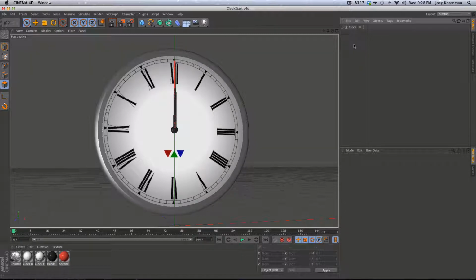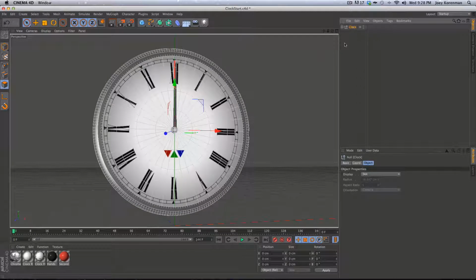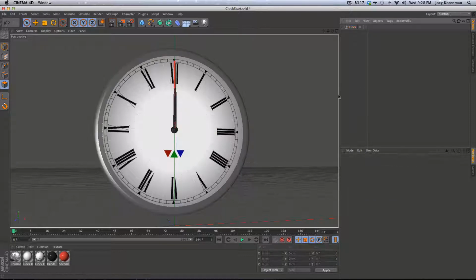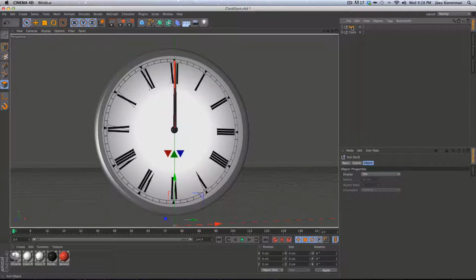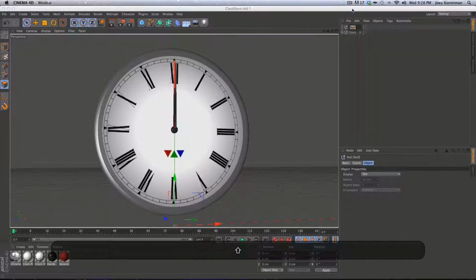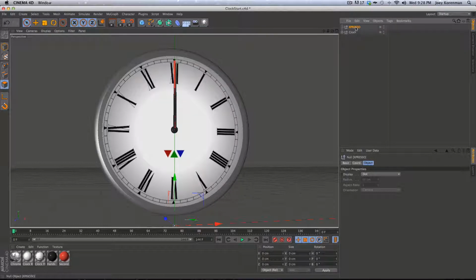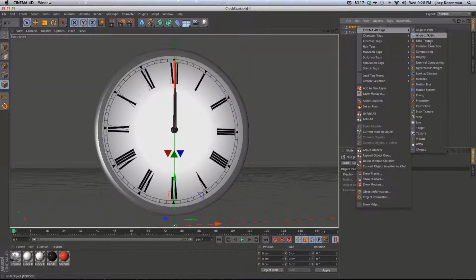Now, one thing that is very different about Xpresso as opposed to After Effects is that the Xpresso itself, the nodes and behaviors you create, they don't actually have to be applied to the object that you want those behaviors to affect. What I mean by that is if I create a new null, and this is pretty common actually, a lot of designers do this, you could just call this null Xpresso, and this null doesn't do anything except hold an Xpresso tag.